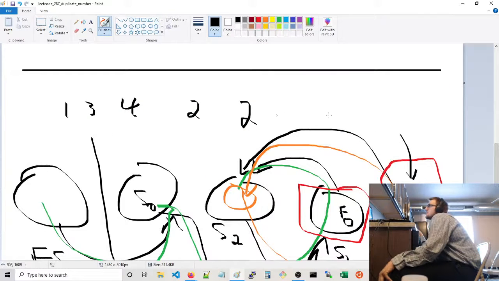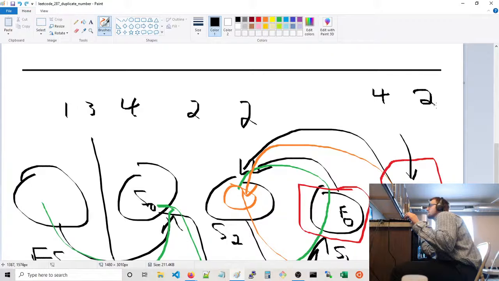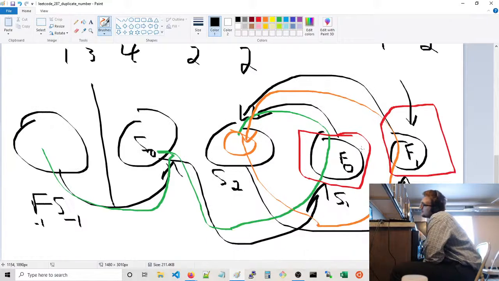And this guy is really 4 or 2, depending on how you look at it. It's index 4, and then the value there is 2, which is what we want. We actually want the 2. No, it's not the 2. Oh, yeah, no, that is what we want.